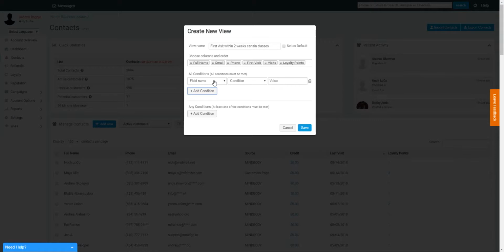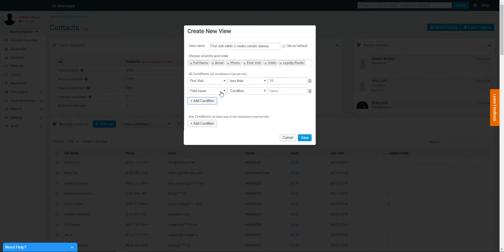And now with conditions, on all conditions, with this one, everything must be met. So say you want to have first visit less than 15 days, so that would be in 2 weeks.